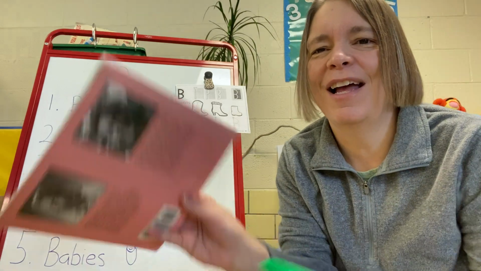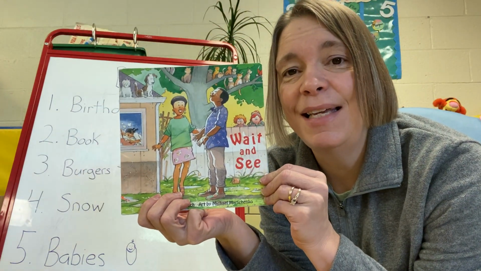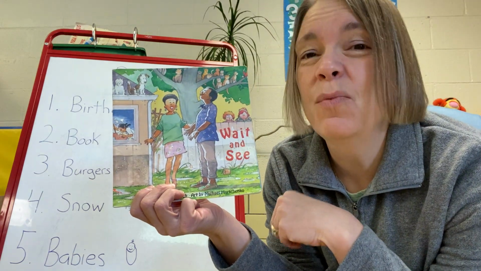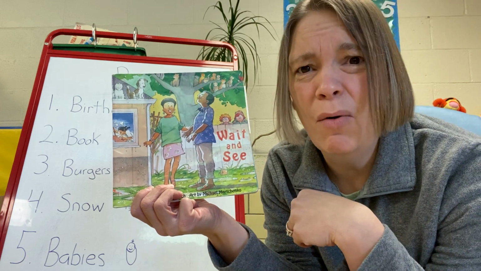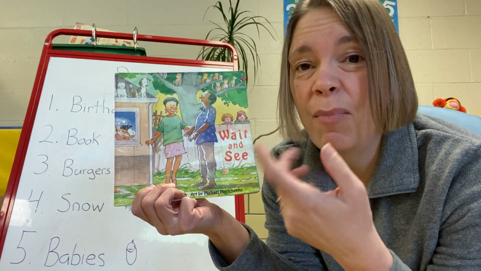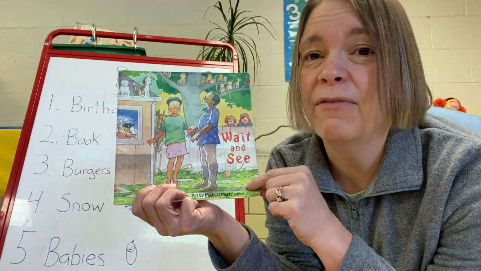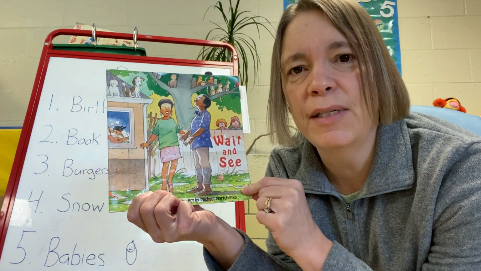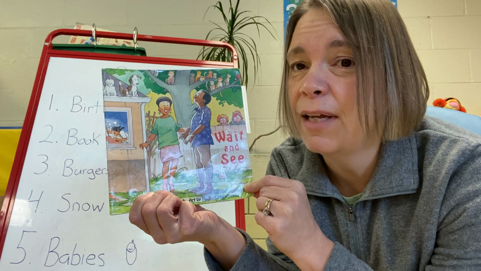I have a book for you today. It's called Wait and See. And it is by Robert Munsch. And Robert Munsch is one of the funniest authors I know. Kind of like Mo Willems with Elephant and Piggy. He's pretty funny too. But Robert Munsch is a funny storyteller. And Michael Marchenko did all of the pictures in this book. And actually, the pictures he draws are pretty funny too.